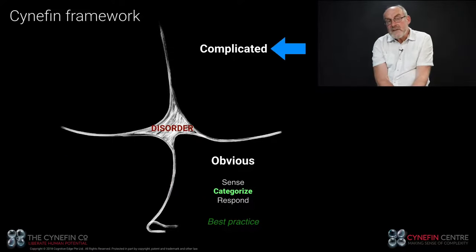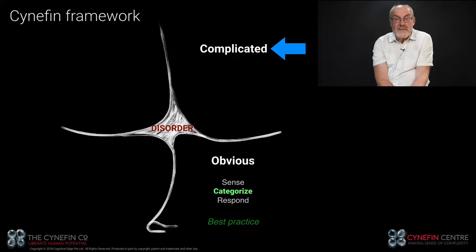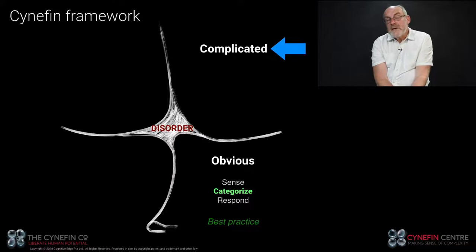In the complicated domain, the relationship is not self-evident, except possibly to experts. If you have defects in the field, as an advisor it may be obvious to you, but for the decision maker it's complicated. They know there is a solution and that you probably know it, but you still have to convince them of your expertise. Depending on the trust level, that may mean simply telling them, or doing analysis and investigation.